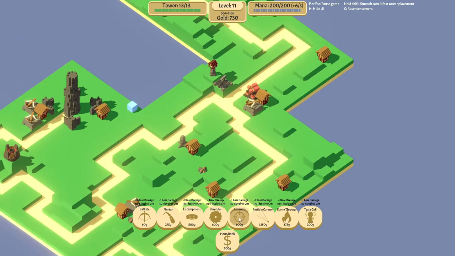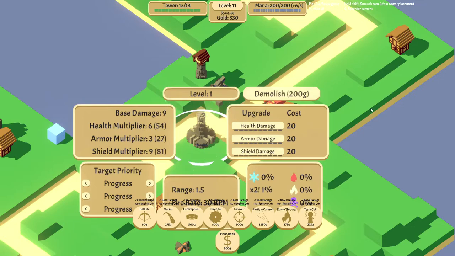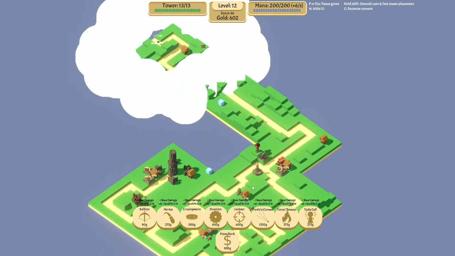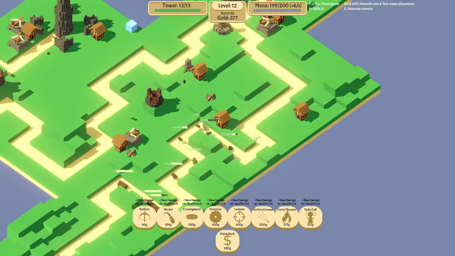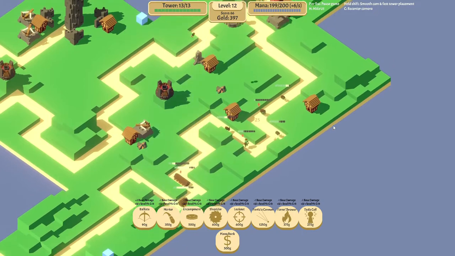Tesla coil, because that's good for shield damage. And more shield damage can only be a good thing. Ooh, that reminds me. What am I doing? I want a mortar here. And you're gonna focus most health. Yeah, there we go. Looking A-okay.